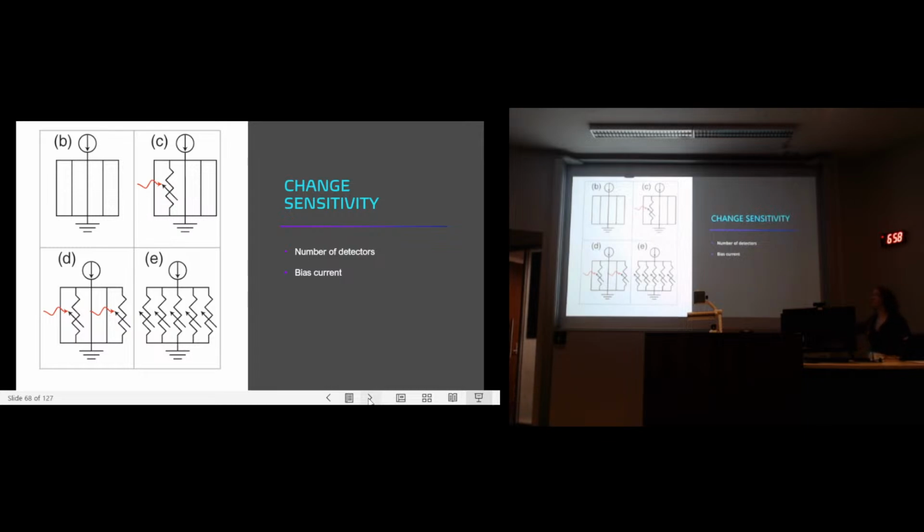The other thing you can do is change the bias current that's running through here. The other important thing about superconductors is not only is there a critical temperature, but there's a critical current as well. So if you run a certain amount of current through it, it's going to become resistive. So if you want to make it more sensitive, you can increase the current that's already running through it, so you need fewer photons to hit it before it becomes resistive. So that's one way to make it more or less sensitive. And the current is good because it's something that you could probably change in the running of the computer. So that's a way in which it can probably learn.